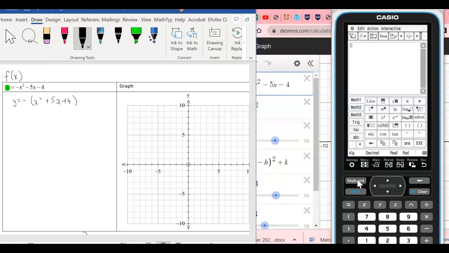All right, so let's get the keyboard up. And I never know which menu it's under. There it is, Math 3, define. The define function just says to the calculator, hey buddy, I want you to store this equation for me. I don't want to keep typing it. Can you just keep it in your memory, so every time I type f of x, you know what to do? And the calculator goes, sure. So f of x equals, so we're not doing y equals, it's f of x equals.